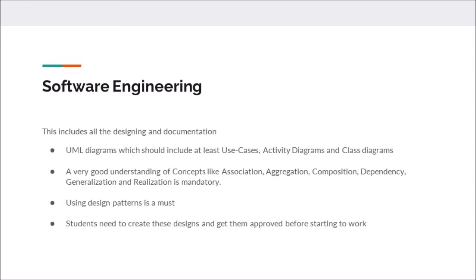So in this case, we use the Unified Modeling Language, or UML as we know it, UML diagrams, and these should at least contain number one, the use cases. The use cases is, as the name says, how we are going to use a certain software. So for example, if you are going to an ATM machine, one of the use cases is to extract money. The second use case is to check your balance. The third use case is to put some money in the ATM. Fourth use case is to pay a bill using the ATM. So all of these are the use cases.